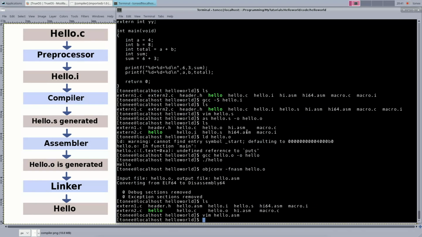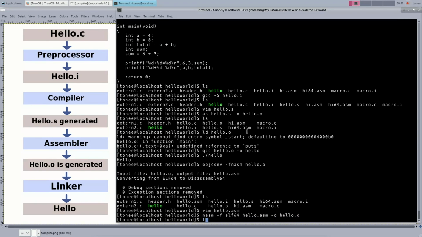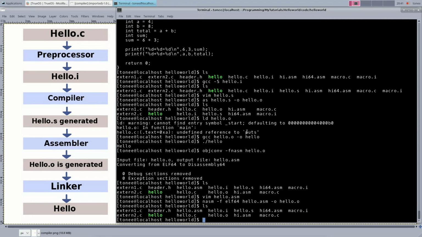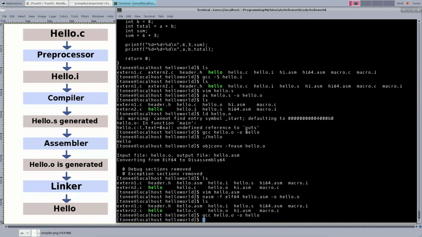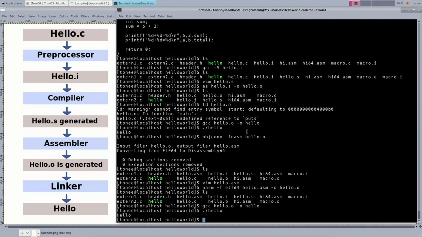Okay, now we'll compile it. Created hello.o. And now we'll link it. We'll use GCC. There we go.